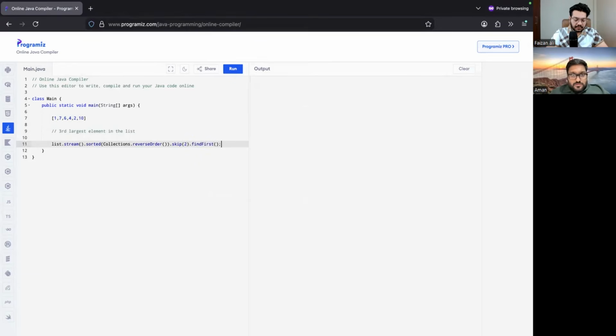The element can be unique, or suppose the third largest element here is 4, right? Suppose I have 4 comma 4. So do I have to find the distinct also, or anyways it will give 4? Okay, no problem. Yeah, I think this will work. Please run it. Okay, no, this is comparator.